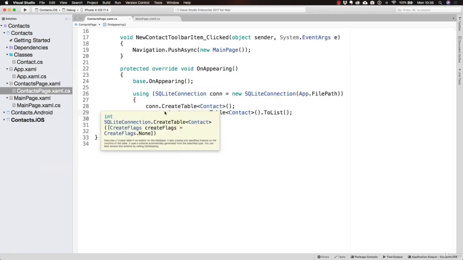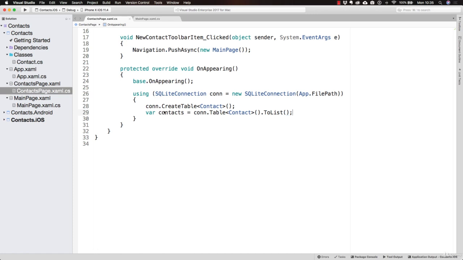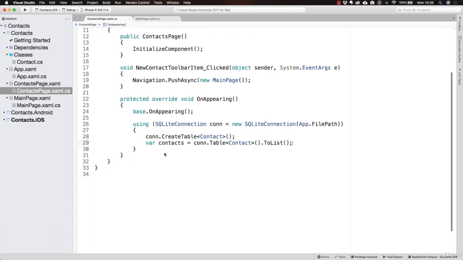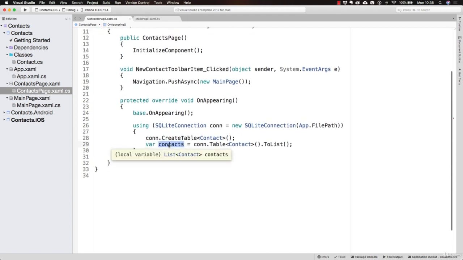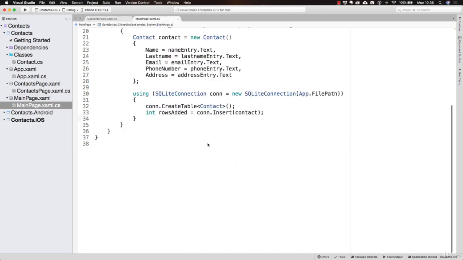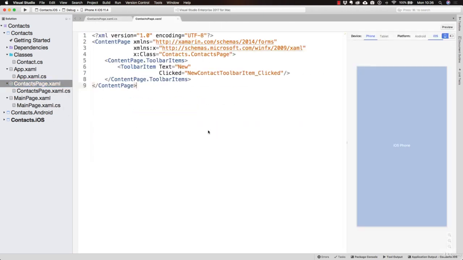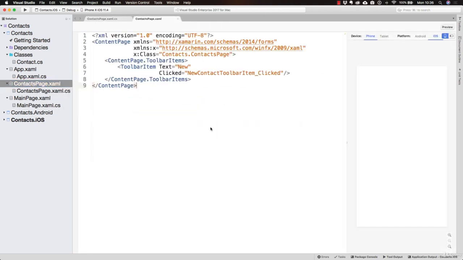So we are already both inserting and reading from a new contact table that we created inside of the SQLite database. What we have to do now is figure out a way to display this contacts list inside of the UI. So during this section, we're going to be inside of the contacts page working with a list view.